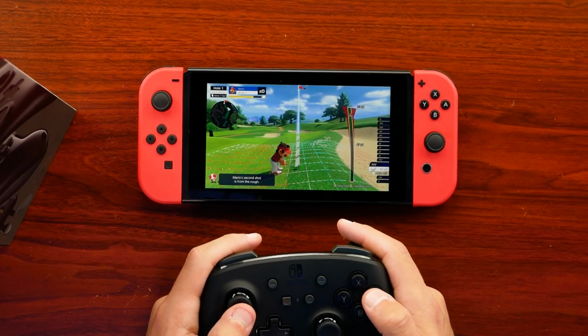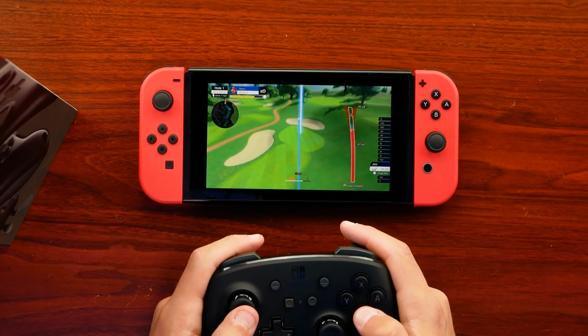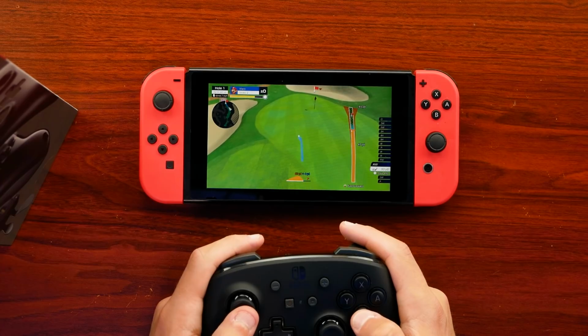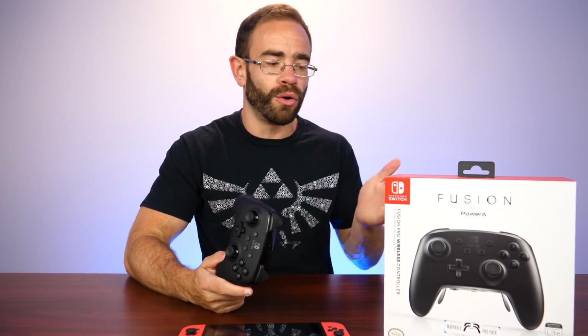Do I think this controller is worth picking up at $100? No, not really. You can look at it and say, yeah, it's missing rumble, which is a basic feature, but also you gotta look around the marketplace. There are other controllers that are of similar quality and have more functionality at half the price even. If you look at something like the 8BitDo Pro 2 at half the price, and it has rumble and more customization to it with macro buttons, it's hard for me to tell you, hey, get the Fusion controller over that one. And then you think about the first party Pro controller from Nintendo that is at times $40 cheaper than this one. This controller is more expensive than I think it should be.